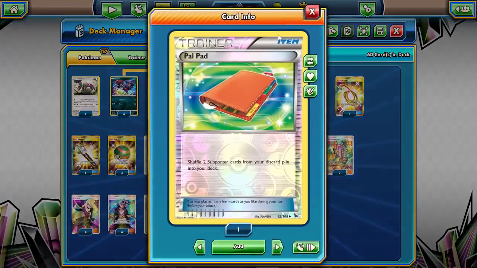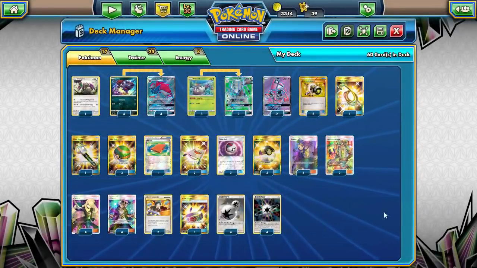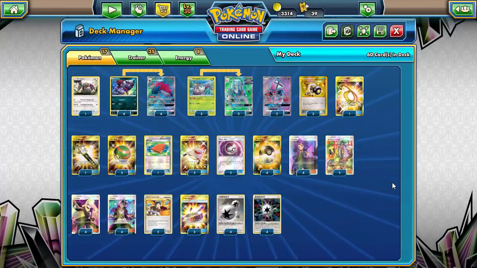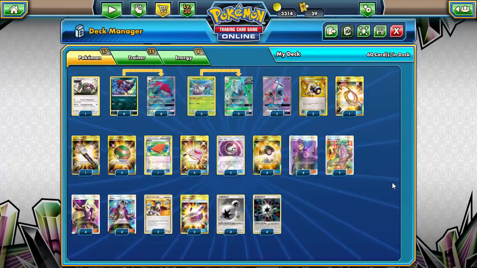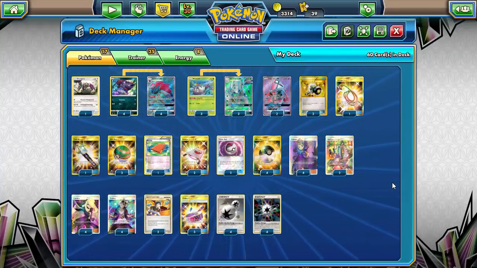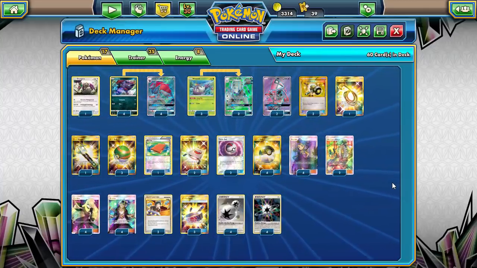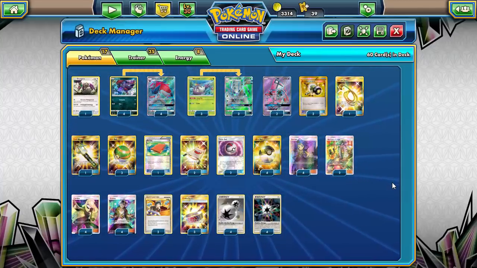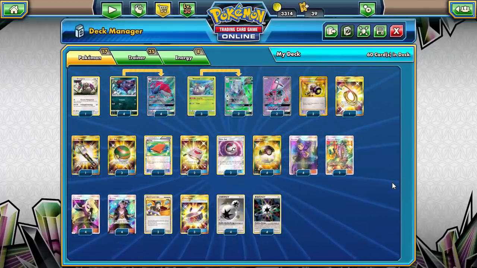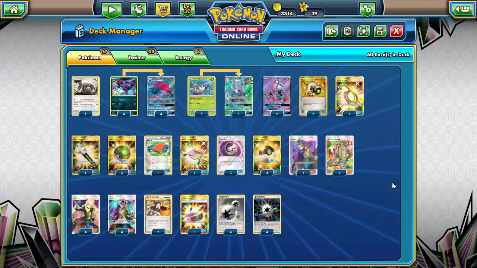We are also running a single copy of Pal Pad, just because with these supporters in this deck, like Acerola, Guzma, and Cynthia, well, Acerola and Guzma in particular, even though 4 of them is the absolute max number, I still find myself wanting an extra Guzma or an extra Acerola at a certain point. And also late in the game, getting 2 more Guzmas back in the deck increases your odds of being able to draw into it when you really need it to get a KO or something like that, or Acerola when you want to deny a prize.